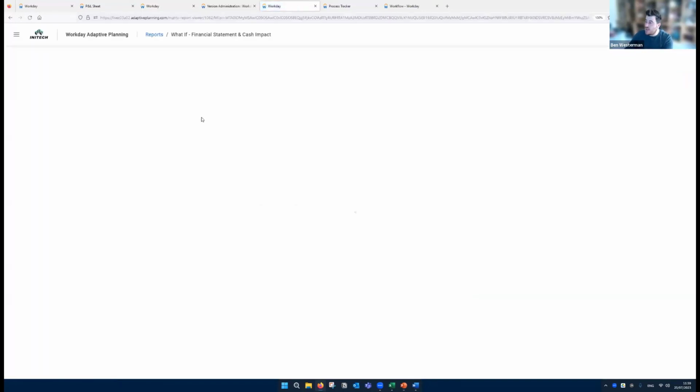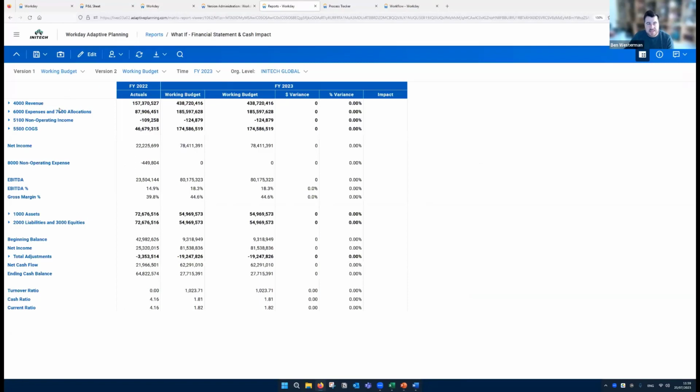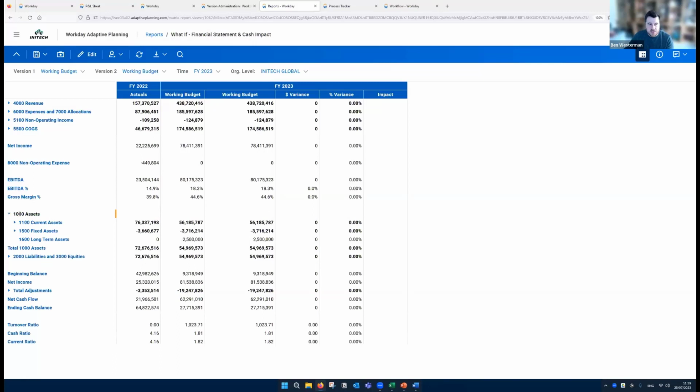And I just want to throw some new data in and get a brand new view using an existing template that I've got. So when this opens up, there we go. I've picked out a couple of accounts on the left-hand side. Again, it's all very drag and drop, just like the dashboard. I've dragged in some P&L accounts at the top. I've got some metrics like EBITDA and gross margin that I've dragged in. I've pulled in some balance sheet accounts as well. So I've got my list of summary asset and liability accounts there. And we've got some cash ratios towards the bottom. All stuff that I've just dragged and dropped in very quickly.